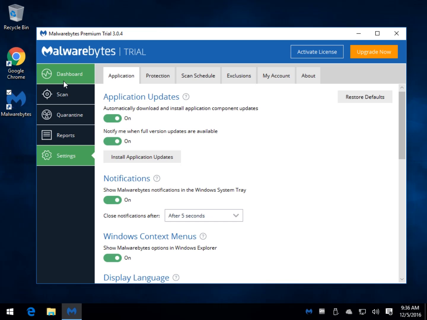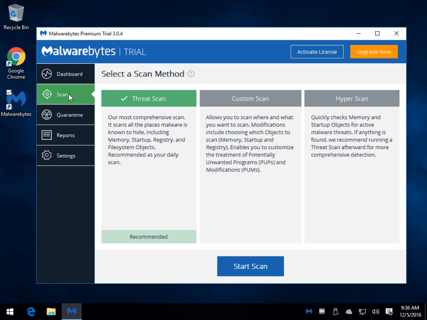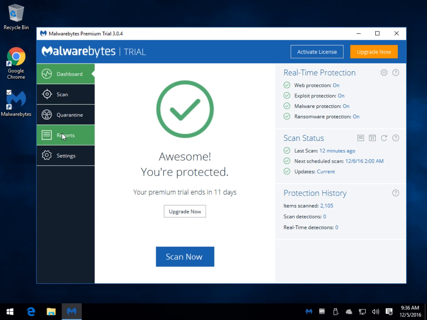And that's about it. So like we said, the program remains essentially the same as it was, just everything's a little bit better and a little bit stronger. But for the most of us, we're just going to look down here in the scan. This is where we want to be, just like it used to be for the most part. And there you go. Program works great. I think you'll be real happy with it.